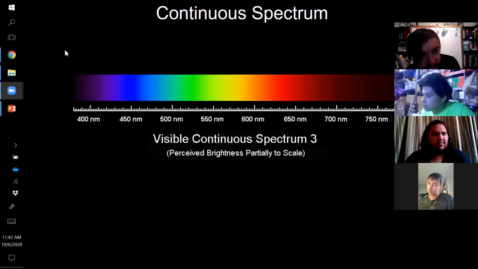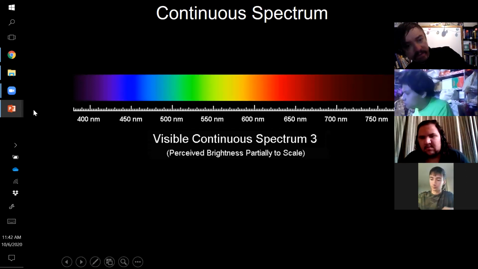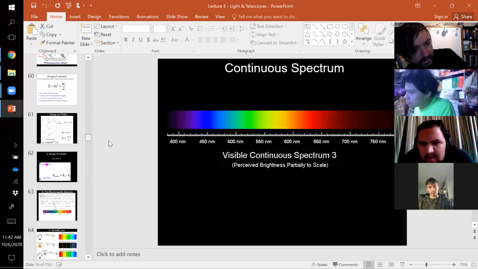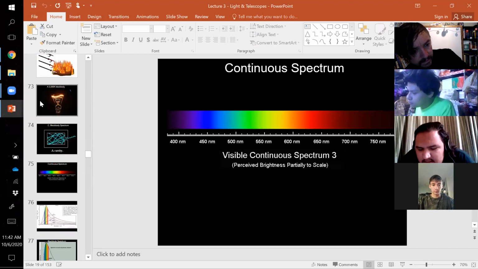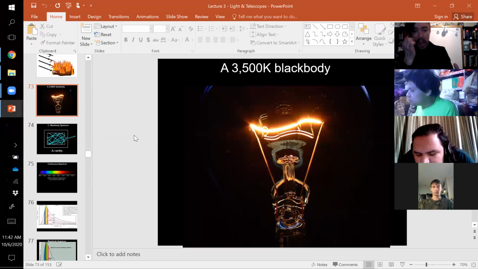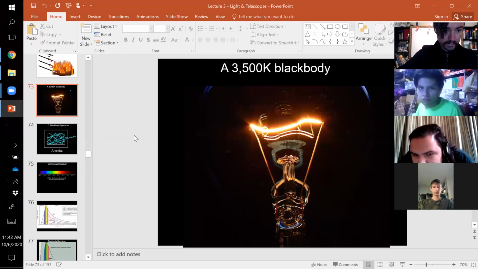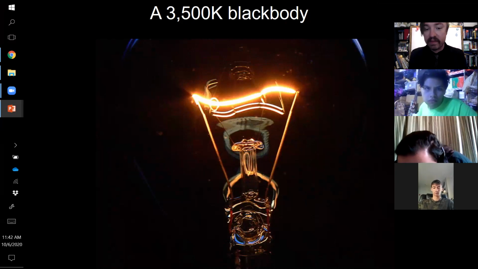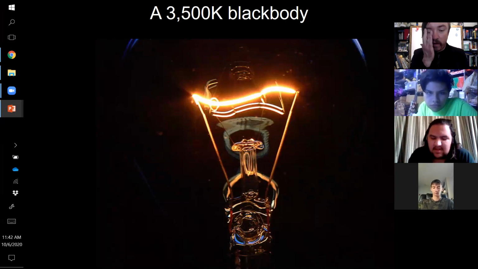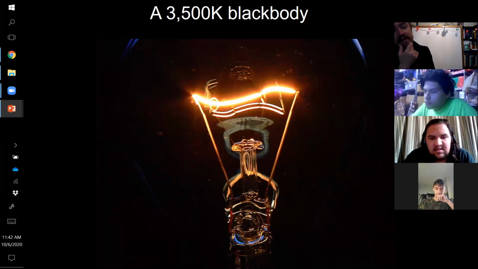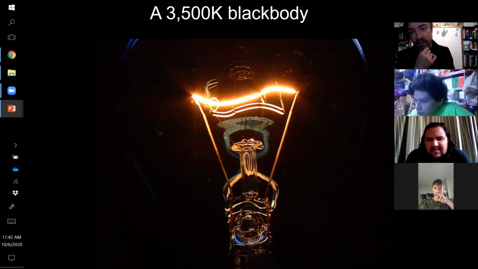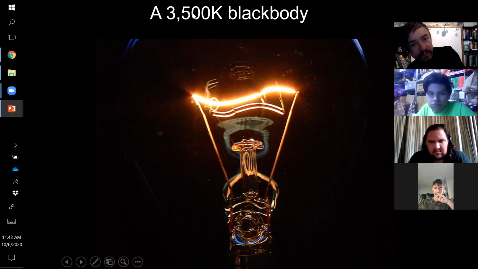Could one of you read off Kirchhoff's law of black bodies for me? That would be cool. All you got to do is just read what I put down on the board. A hot, dense, glowing thing produces white light. Produces a continuous spectrum. Yeah. And I put white light in parentheses. So Cameron's saying it's the dense part. It's hot and it's dense. Somehow when it's dense, the type of radiation it produces no longer depends upon the chemical element, but only on one property, and that's the temperature.